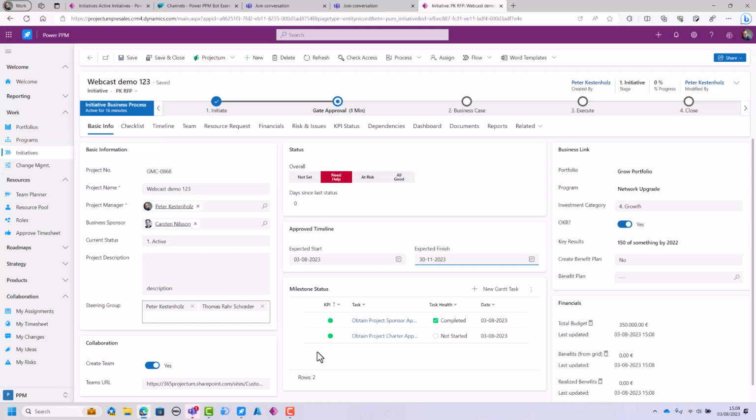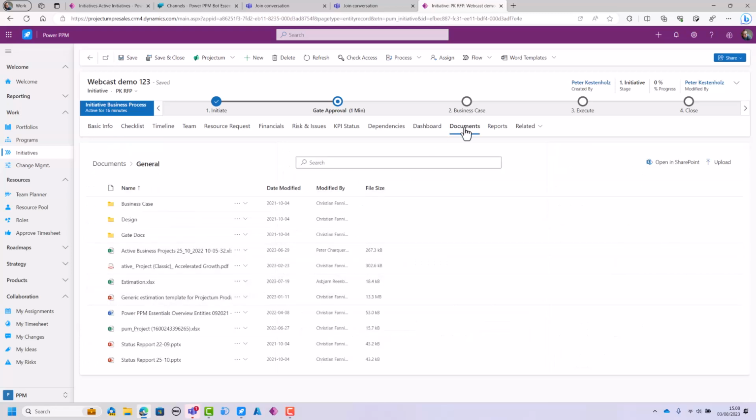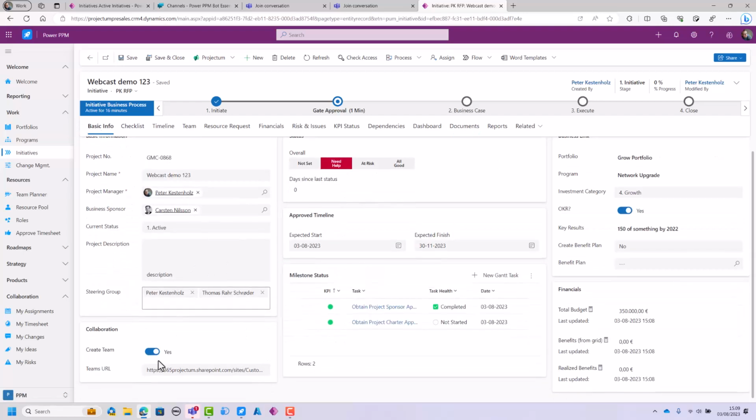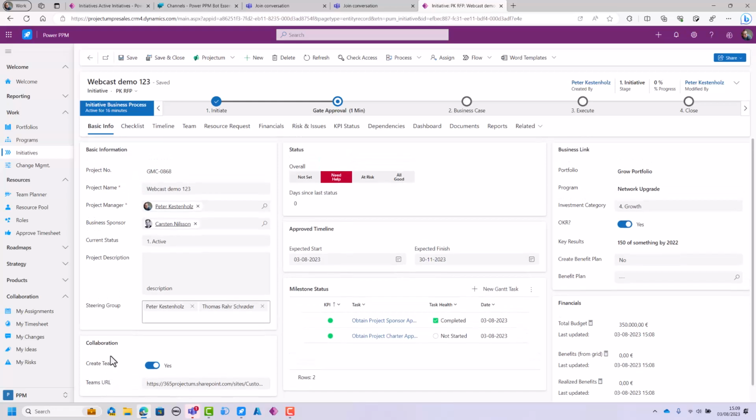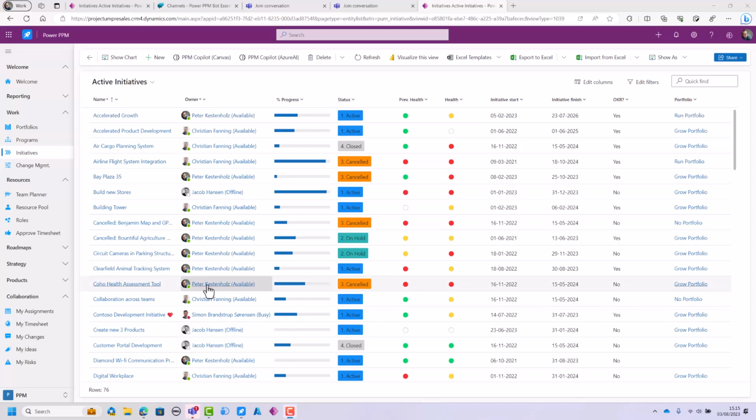On the other things we can do, if we click on the documents, you will see that we can now load everything that goes on inside the site or the Teams, so the SharePoint site or the Teams channel for this specific project. And the way that it knows this is because, of course, it has the connection down here to where Teams is. You can, of course, use that or not. That's all up to you. But if you want to connect the two worlds, it's definitely possible out of the box. So this was the conclusion of the project level way of working in Power PPM.